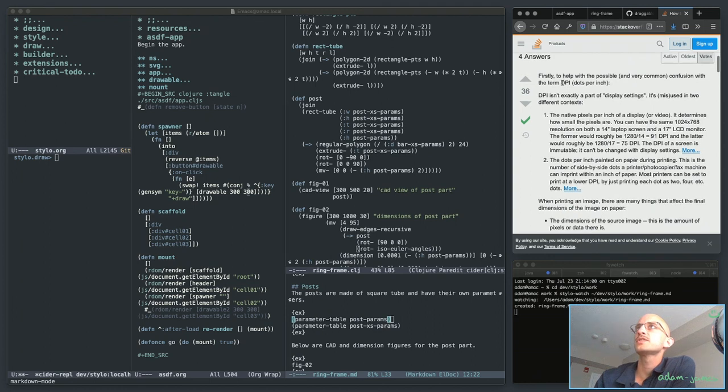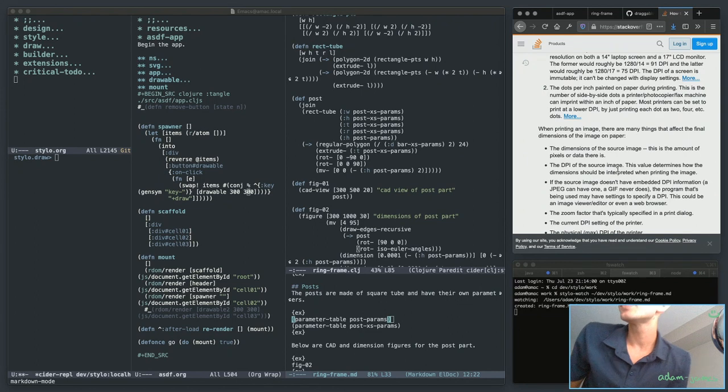Okay, so I'm actually using the wrong term even, apparently. So it's pixels per inch of a display, how small the pixels are. Yeah. So dots per inch is for when printing an image. Right, so maybe there's no clean way to do this.